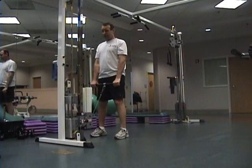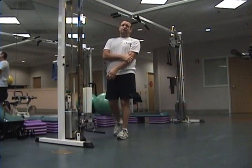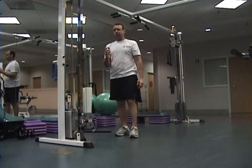You want to make sure that you don't start with too heavy a weight, because you don't want to put too much pressure on the elbow. Start easy and gradually build up.